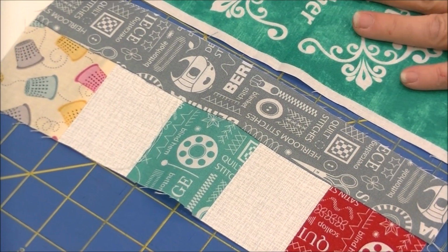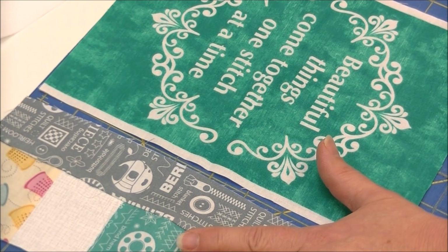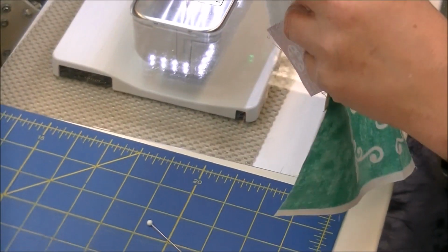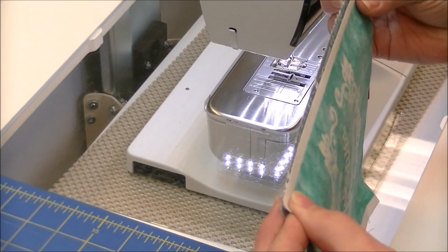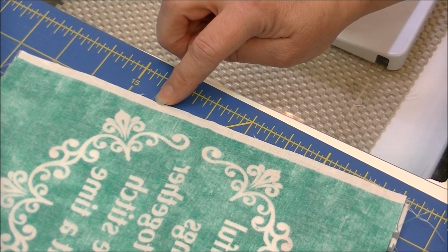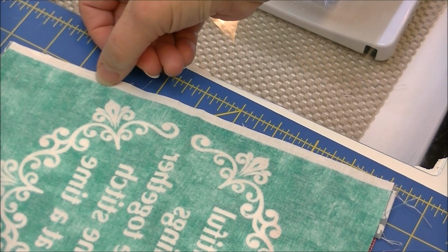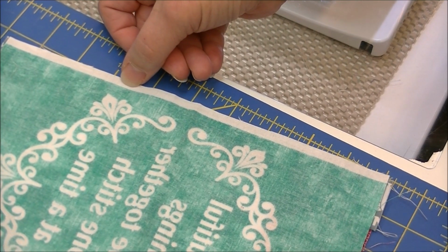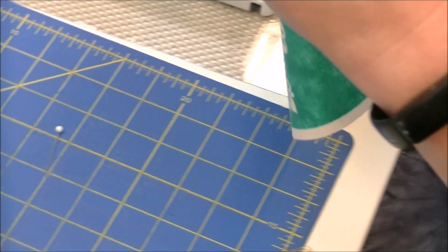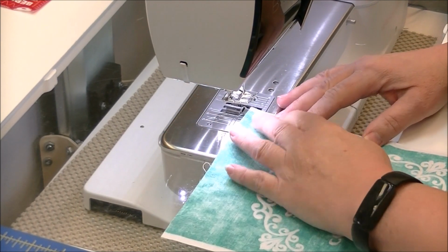All right, so now we're going to join our panel piece to the unit that we have just created. We're going to place the panel on top. The reason I'm placing it on top is, in a perfect world, our panel seam allowance should be exactly 1/4 inch. But if it's not, I want to make certain that I am stitching right along the edge of this green. I don't want to have it flip up and end up having a little bit of white showing. So if I have an issue with it, I would sacrifice the perfect 1/4 inch and make sure that I'm stitching on the green line.